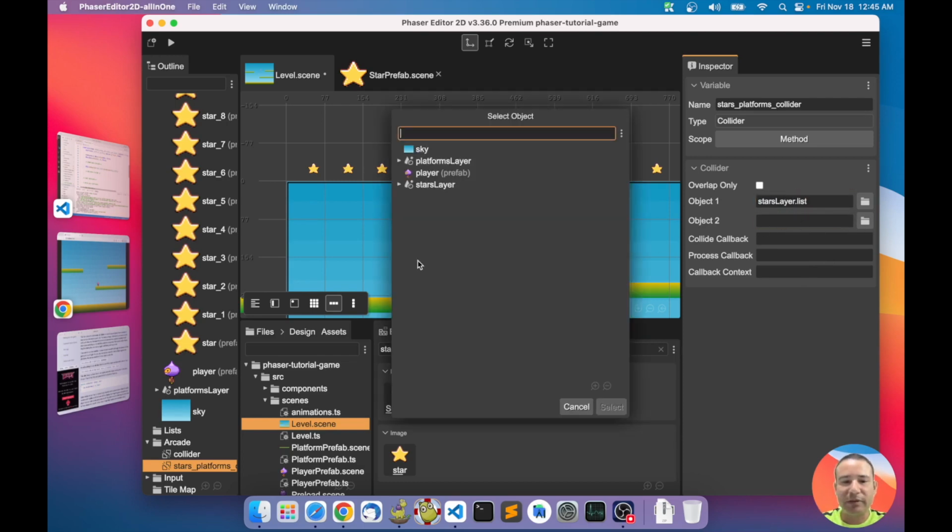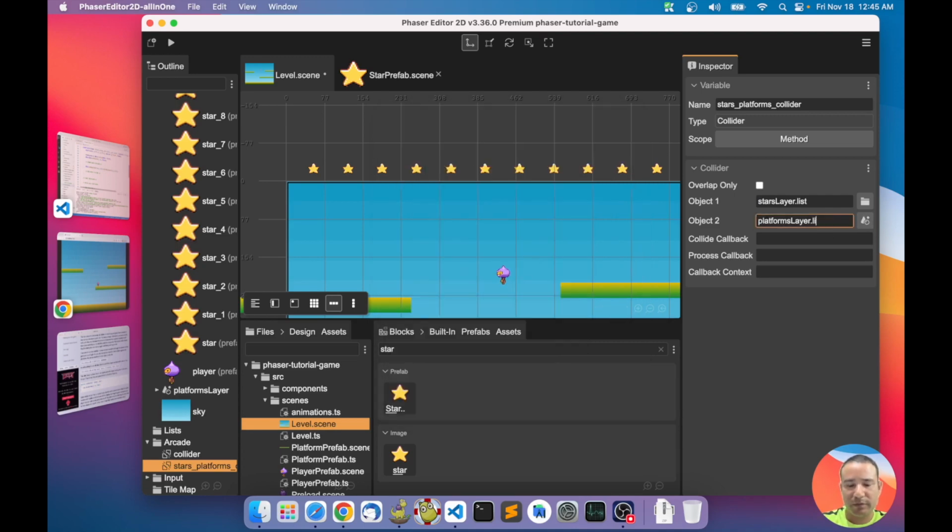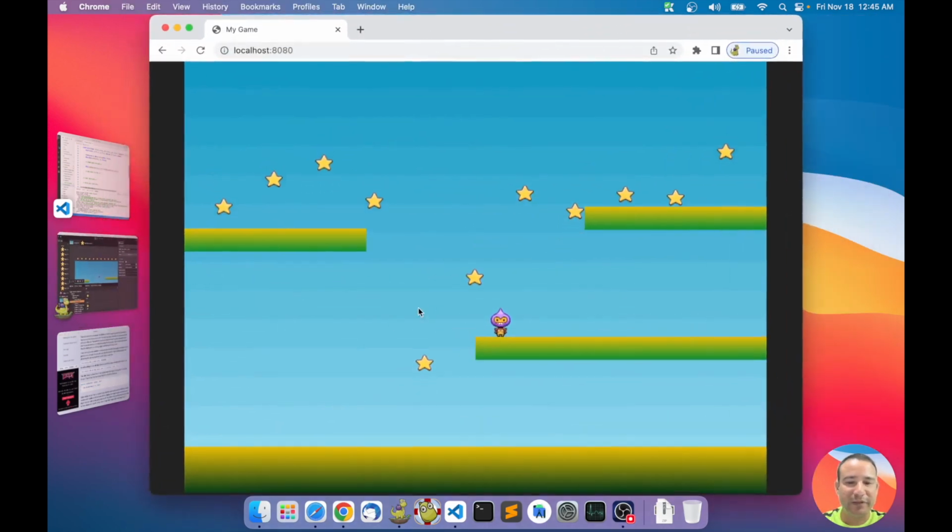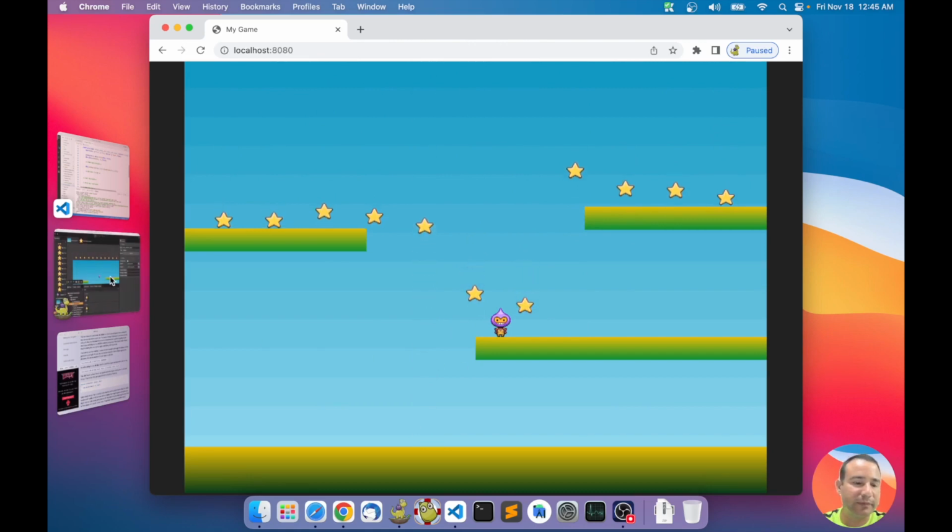We do the same here with the platforms list. We have the collider now set here. Okay, now the stars are colliding with the platforms, and it has a random bouncing of the stars, as we said in the prefab.